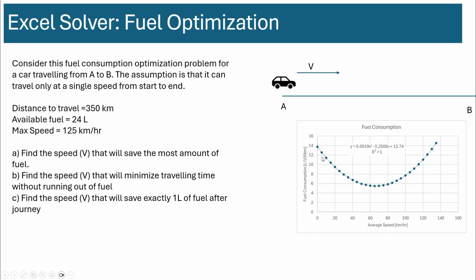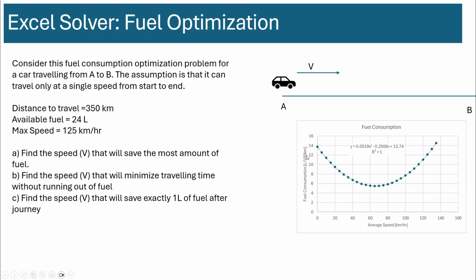There is a fuel consumption versus car speed equation that is given here. Okay, it's based on some references in literature. So apparently it's a quadratic equation, and so we have to use this equation to figure out how the fuel is being consumed as the car is driving at a certain speed. So if it's driving at 40 kilometers per hour, it's consuming close to 6.2 or something, 6.5 liters per every 100 kilometers.